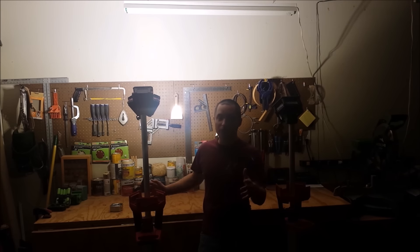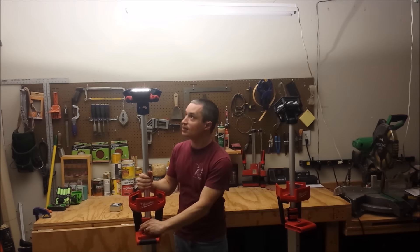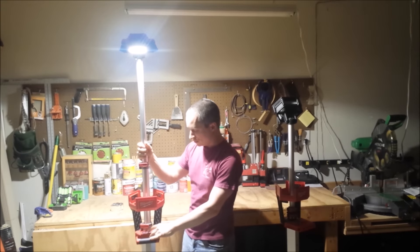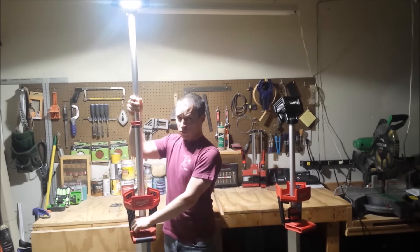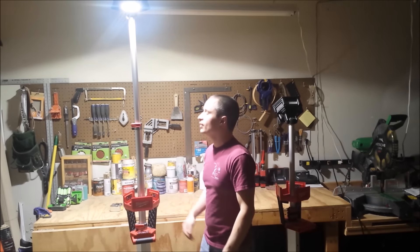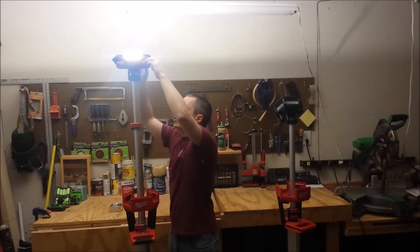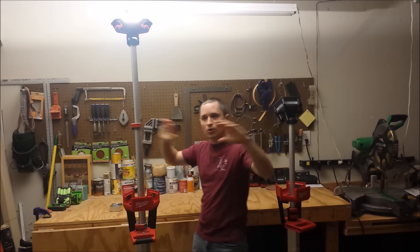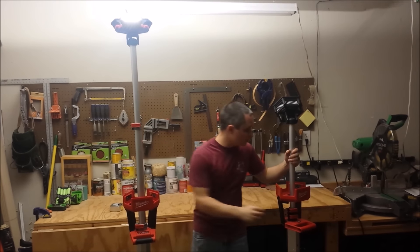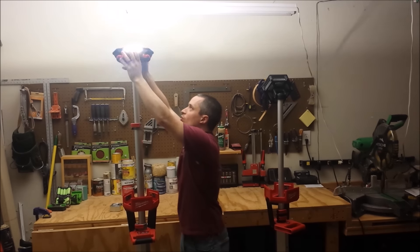I've got the Rocket Light on — it's the only source of light in the garage right now, and it's lighting up the whole area pretty decently. You can see if you point it straight down you're getting excellent illumination everywhere. It's every bit as bright right here as when I've got all my overhead lights on. If you use it to illuminate the ceiling instead, turning them all up, you're not getting quite as much light down here but it's a much more diffused and spread-out light — a much more even lighting source.